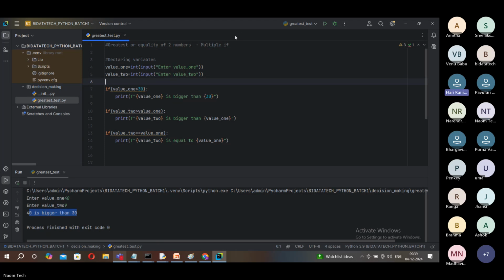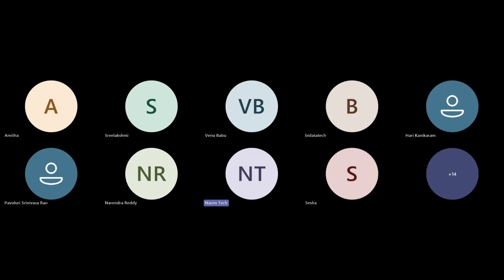Can you help me to download Python? You said that after this class you will spend some time. Sure, no problem. You can share your screen with me. We are done here, friends. If you need any help, stay back. Else, share your screen and I'll help you. How should I share my screen? You can directly do it. You have a share option. Yeah, see there, now you are sharing the screen.